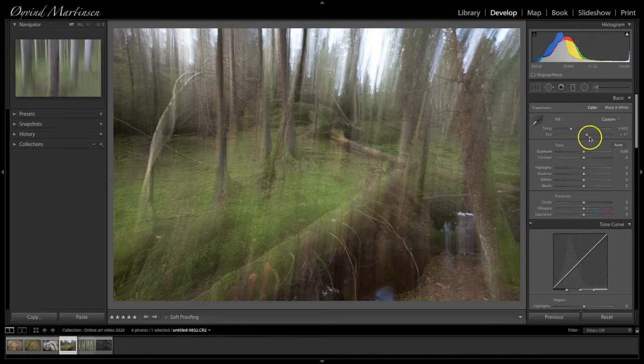First of all, we can take a look at the color temperature. I want a little bit up on the warm tones here in the color temperature. I think there is fine, not much. And here we'll leave the tint as it is, but we need more contrast. So we go a little bit up here. Yes, already now we have a better image, but I want to soften the clarity, a little bit down to -10, and let's go for the vibrance. Push the colors up to 45. Look now, the forest is very much alive, very vivid. I like that.